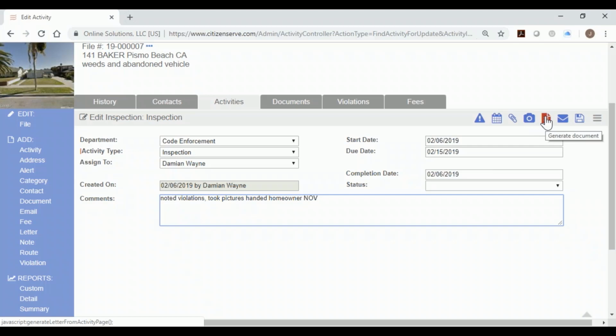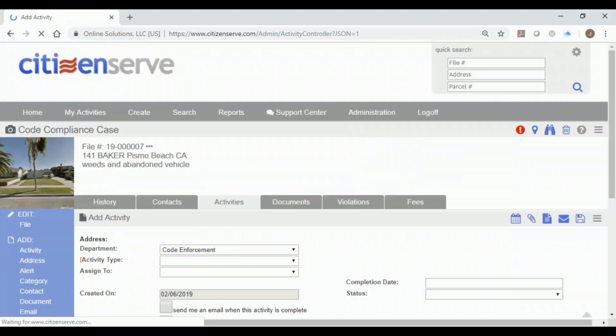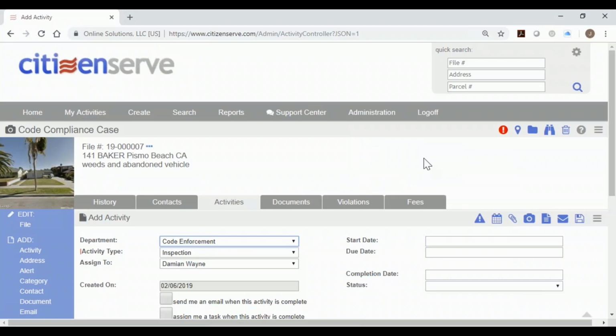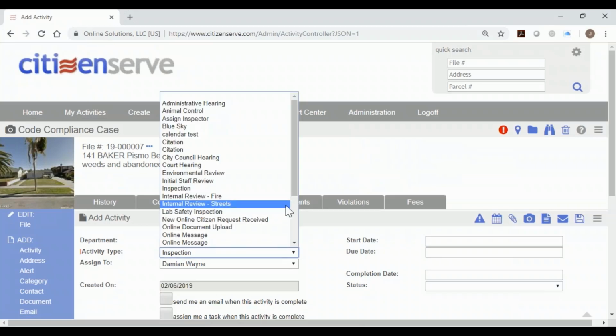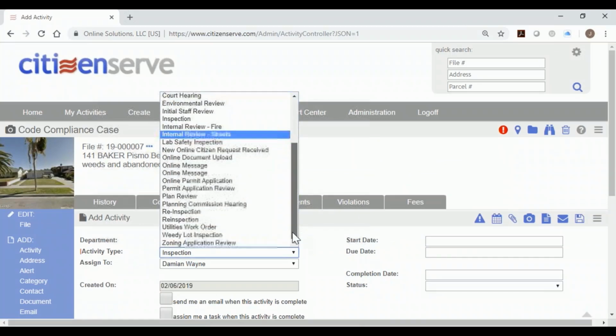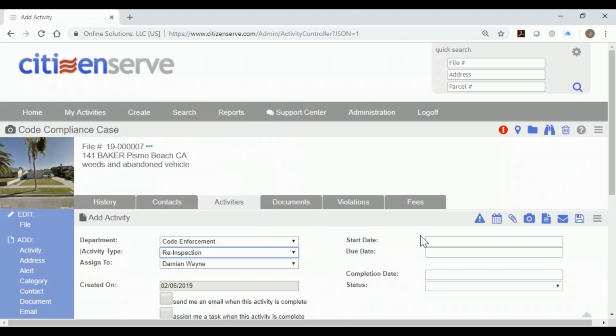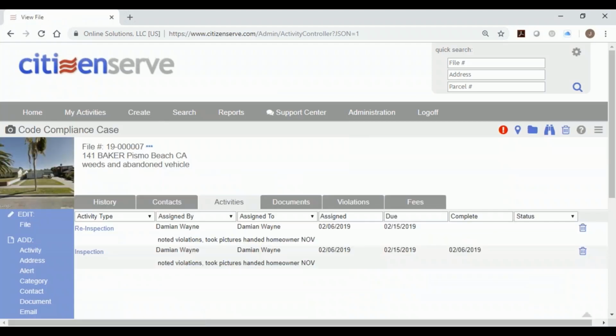Sometimes we have activity letters, like a citation notice and activity might go together. We can schedule a follow-up. So this is what I'm going to do here. I'm going to jump in and just schedule a follow-up activity. So I'm going to come back and do a reinspection next week, right? And that's kind of doing the inspection, scheduling a follow-up, generating a letter.